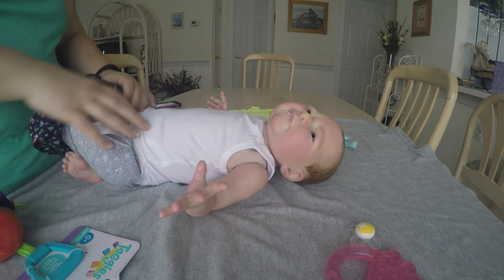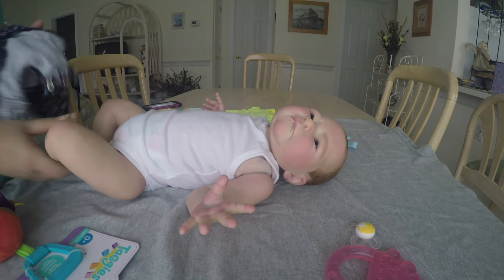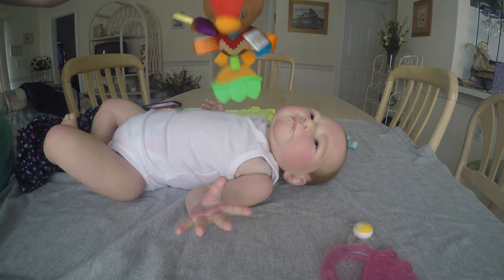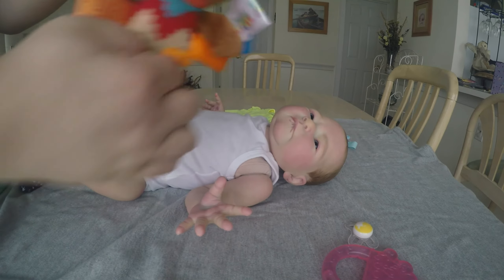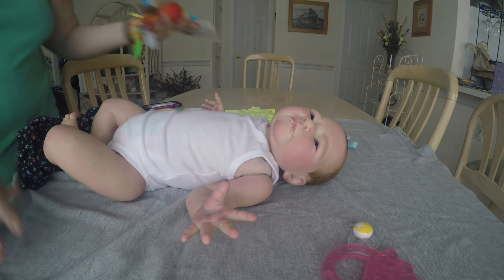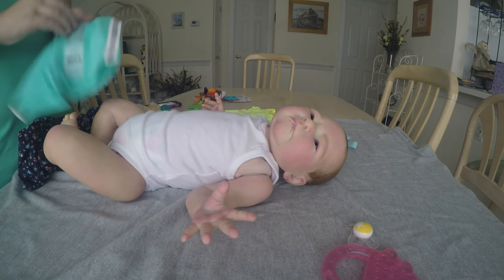If you haven't watched our last video, we uploaded a giveaway so go check that out. One of the items I have right here is this cute little birdie, and if you bounce it, it chirps. It's gender neutral, so check that out in our last video to learn how you can win that — and it comes with a bottle too.